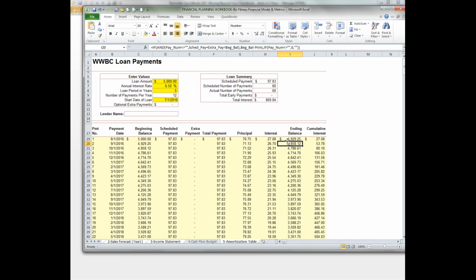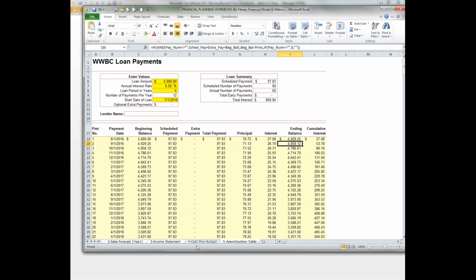You want QuickBooks to show, oh, okay, I owe $49.29.25. And the way that we're going to get to that is we're going to show a payment of $97.83, and we're going to prorate that between our principal and interest. So this is a tool that's available. If you have a loan, your bank can give you the amortization table, but it lets you know in advance what the payments should look like, how much of it's going to go to principal, and how much of it's going to go to interest.